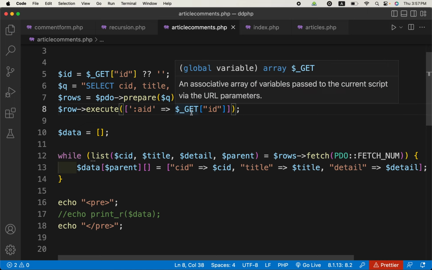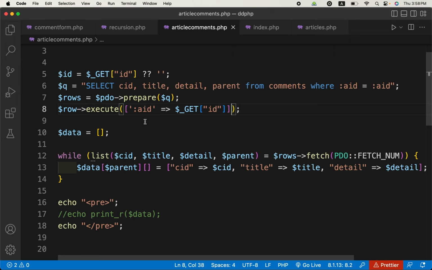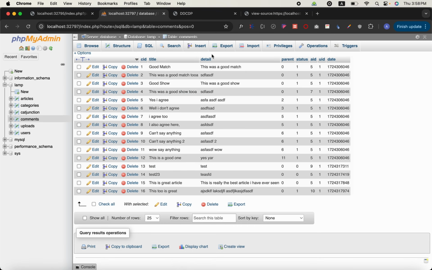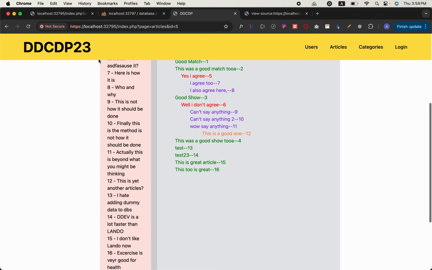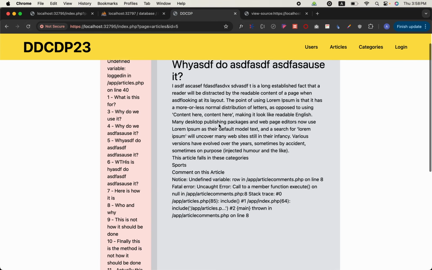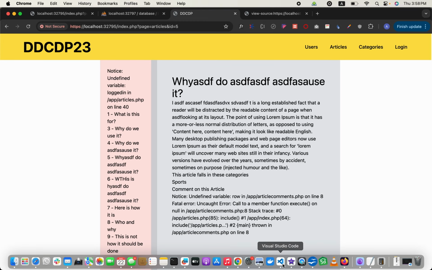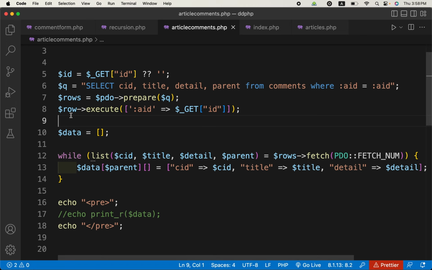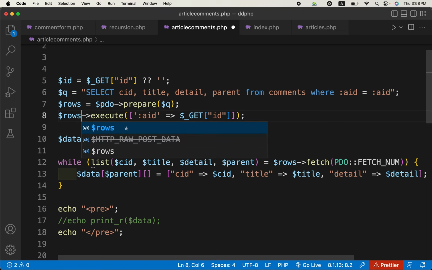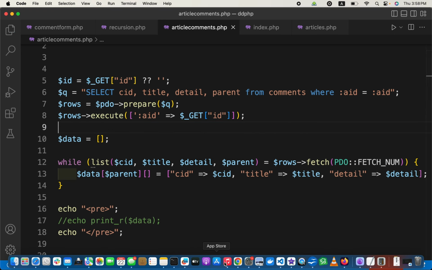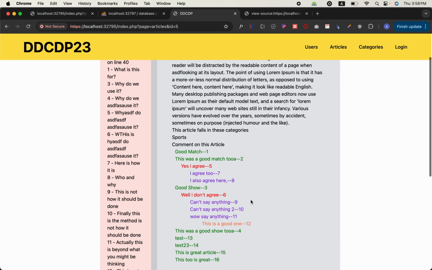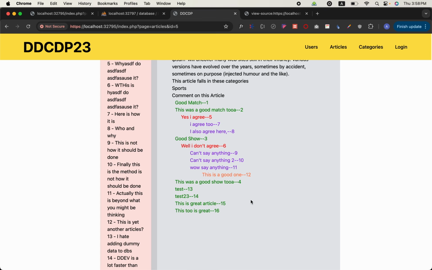Technically we should have a variable where we check if this exists. For now this is okay. So if we refresh it, hopefully some of the records will be gone. Okay, yes, we need to change this.